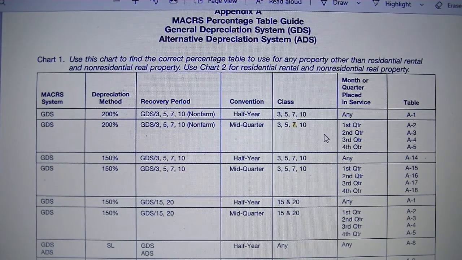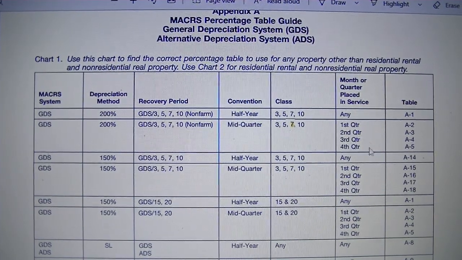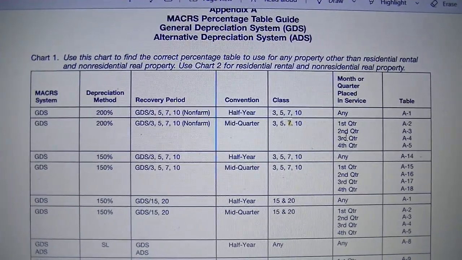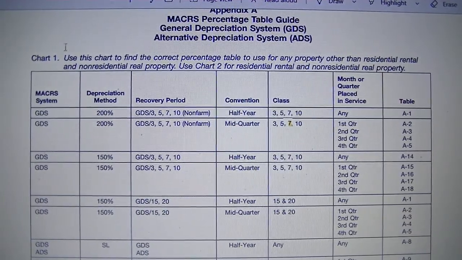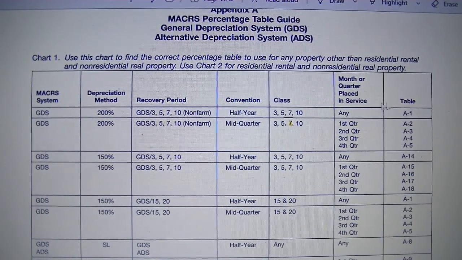That's a property class. And the month or quarter you place the asset in service, depending on which convention you are using. So you have to know this information before you'll be able to find the depreciation rate to use.